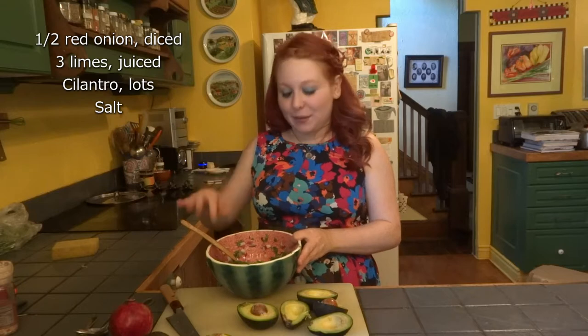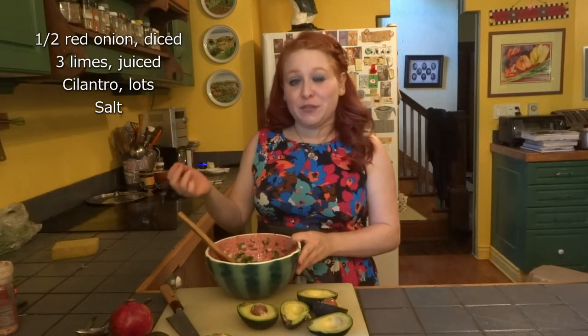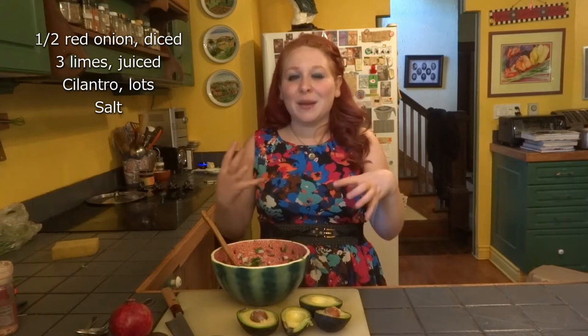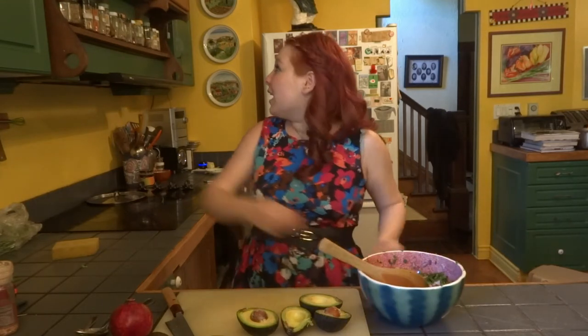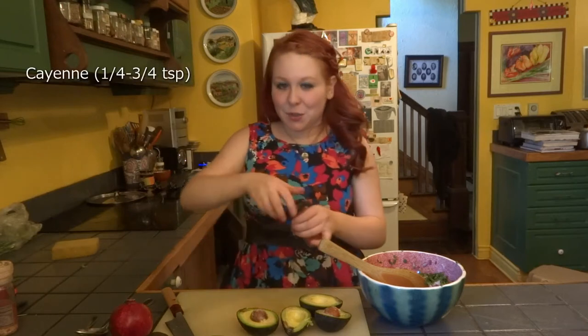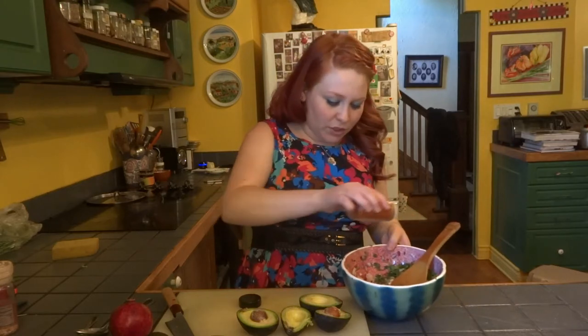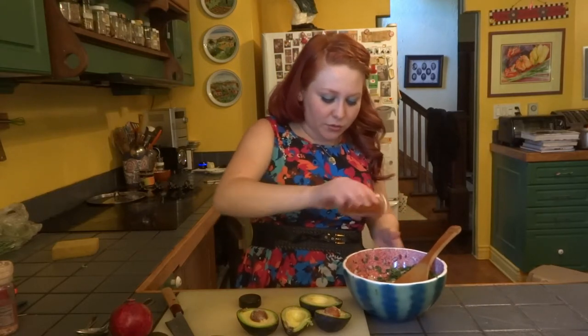juice of 3 limes, a really good pinch of salt, and some cilantro. And that way the cilantro will infuse into the lime, and the onion and the lime juice will soften the onion so you don't get that really intense oniony burn. The last thing that I'm gonna add to that is just a little pinch of cayenne. I don't want it very spicy, but I do want a little something. You could, of course, add jalapenos or chili or whatever you prefer, but our cayenne at the moment is very powerful.